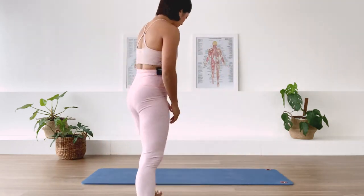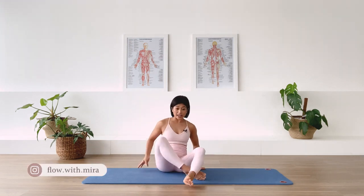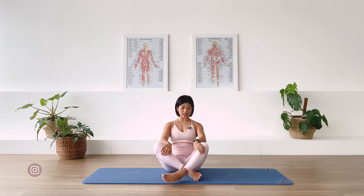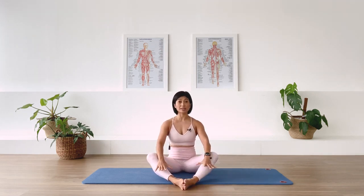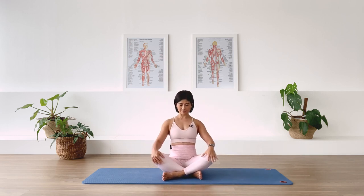We're going to start sitting. We're going to start with our breathing. So find a comfortable sit. Prop your bottom if you need to, cross your leg, or go into a diamond leg position, or perhaps sit on a chair. Find that tall spine position.